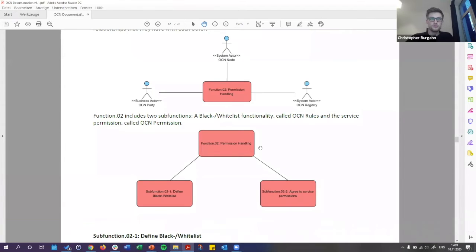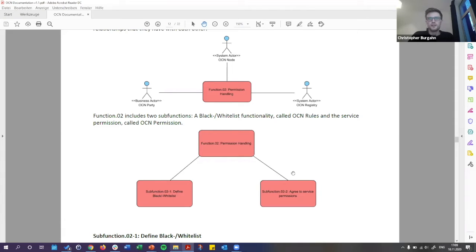The function 2 is basically divided into two different sub-functions. The one is to define the black and white list, what we know as the OCN rules. Because Benedict and I thought, yeah, this is also one kind of permission, basically, that an OCN party can define: who can actually send messages to one party and who not.